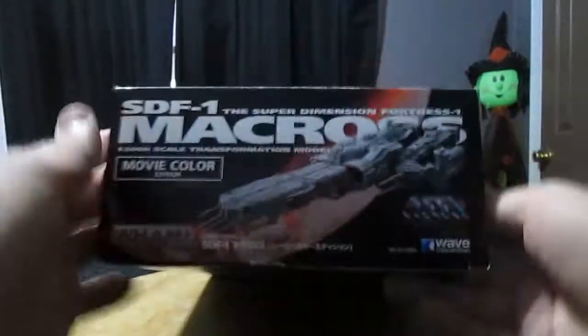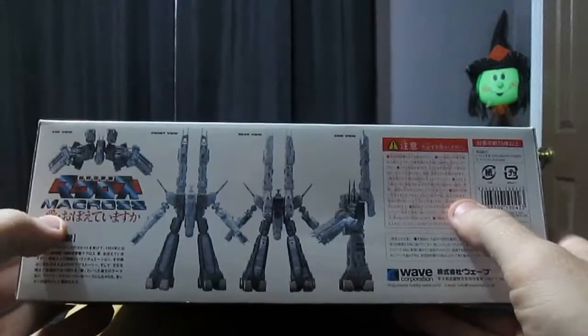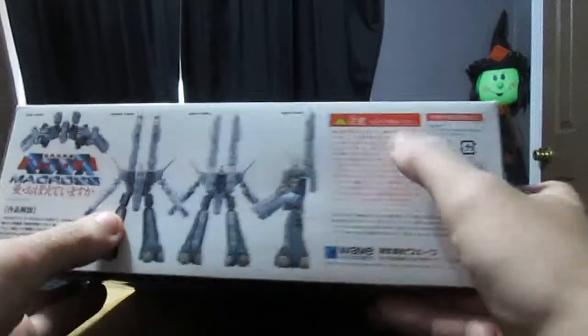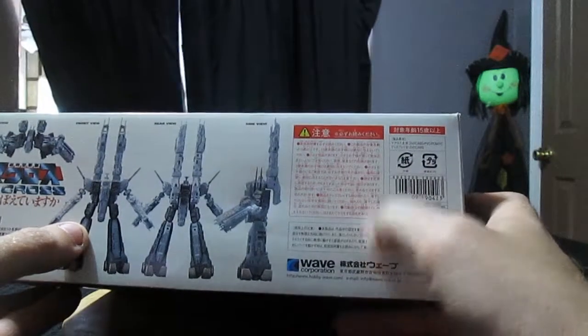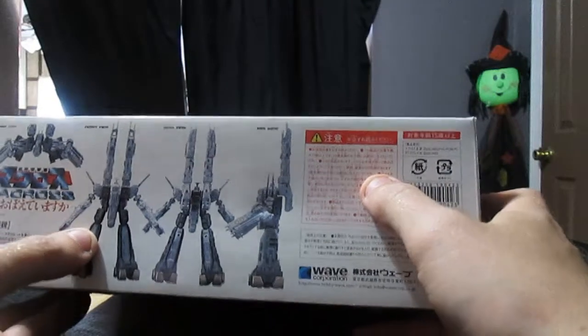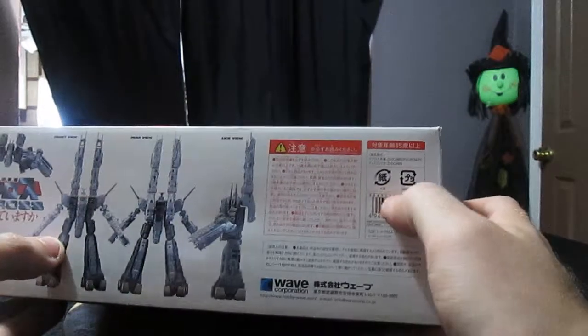We have here the Macross in its carrier mode. We have here Macross in its attack mode or robot mode. We have here, I can't read any of this. 10 to 1 I am wagering that says, please don't eat anything in this box. Loud warning. Of course, you got here the more I can't read.